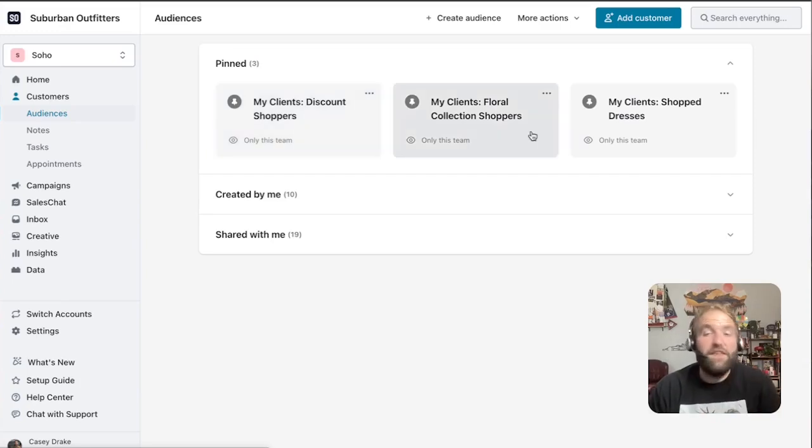Another option, every single brand's products are grouped into some sort of collection, and those collections are created to try to guide customers into what they might also like. So you in store can take advantage of that and look for customers who have shopped certain collections in the past and create different gift guides off of either that collection, different products in that collection, or another collection that goes really well with the existing collection that they love shopping from.